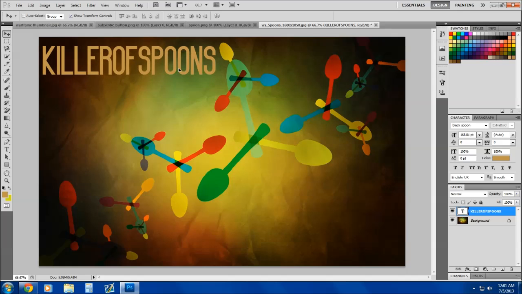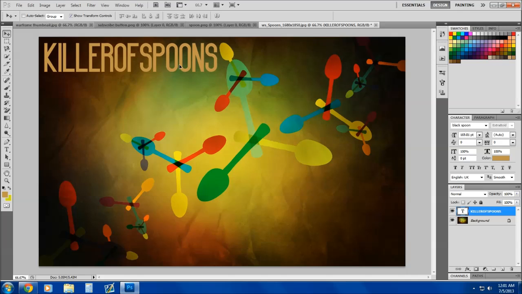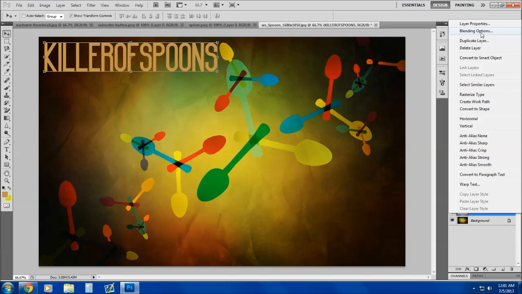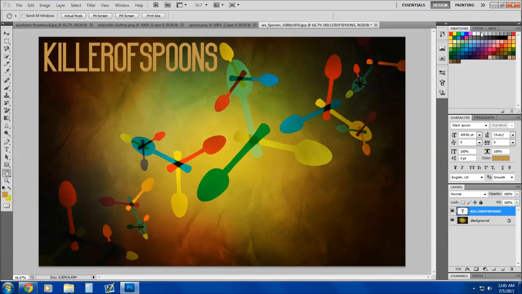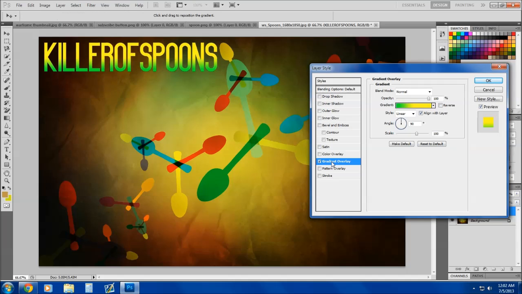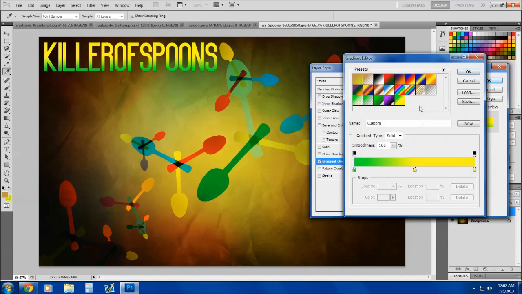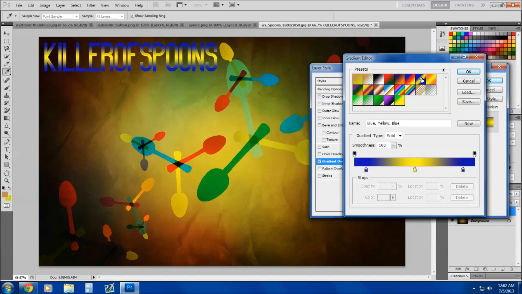So I can just put that right there in the left corner, and then we can right click the layer and go to blending options, click on gradient overlay, and then you can use the gradients of your choice. This is my gradient color, but this is one of the presets, the blue and yellow.